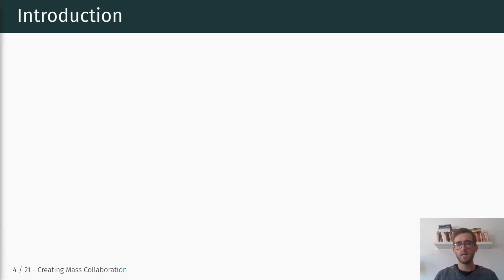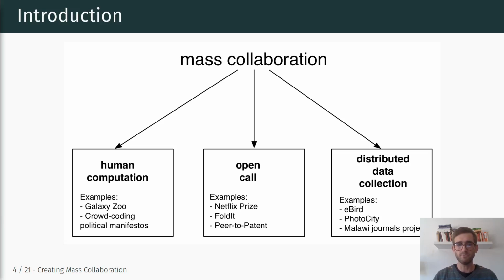All right. So the way this is discussed in the bit-by-bit book, and the way I will kind of follow the discussion here, is that there are basically three broad types of mass collaboration. Some are more common or already kind of implemented in the social sciences, and some are slightly less common, but still provide a lot of potential in the future, right? The first one is human computation, and I'll talk about each of those in more detail in a second.